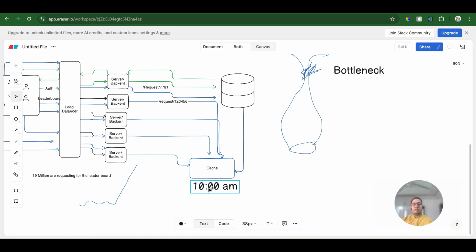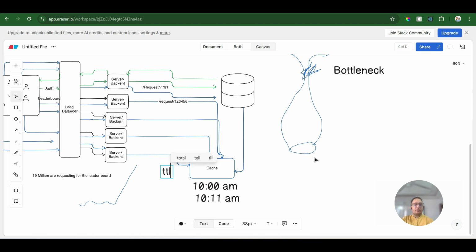Right? And we have an update at 10:11. So it will give the old data until we refresh the cache, until the result is refreshed into the cache, right? So in this case, we will need fresh data at 10:11 to show the new data, right? So for that, we have what?